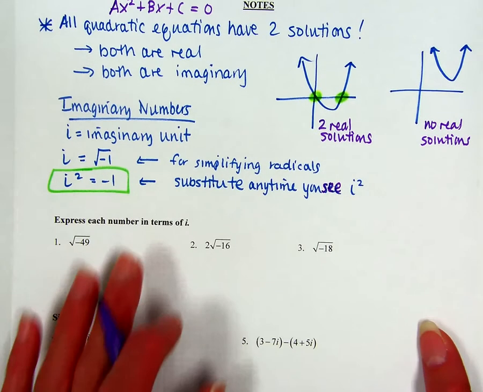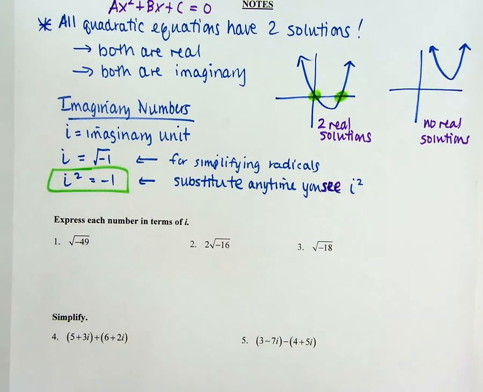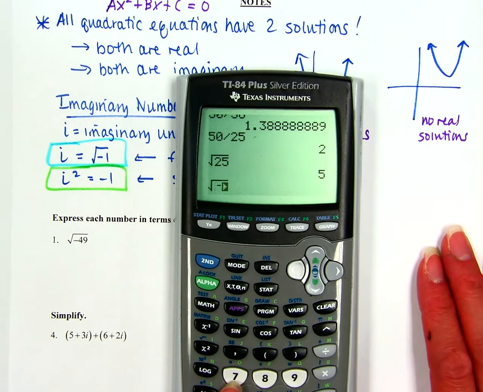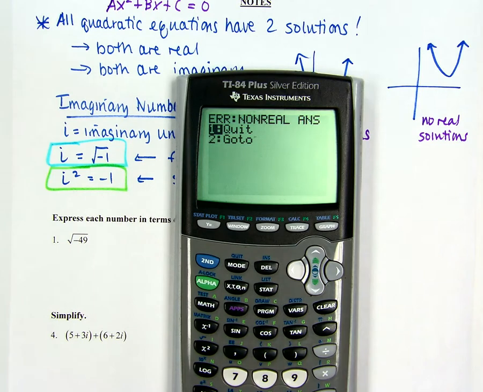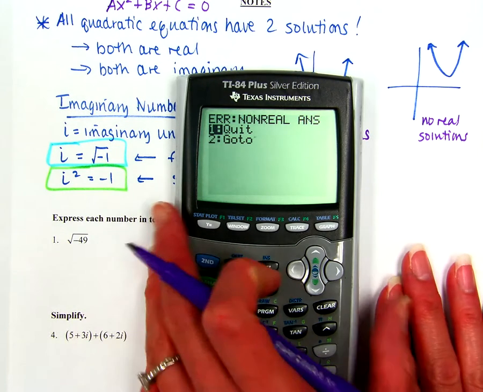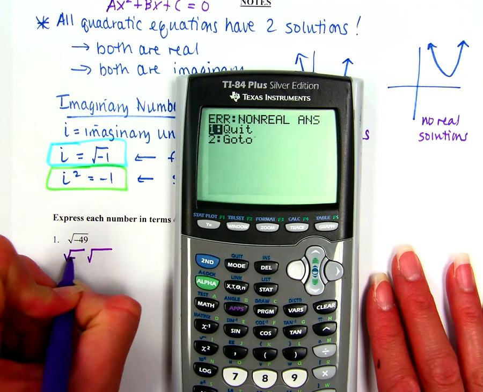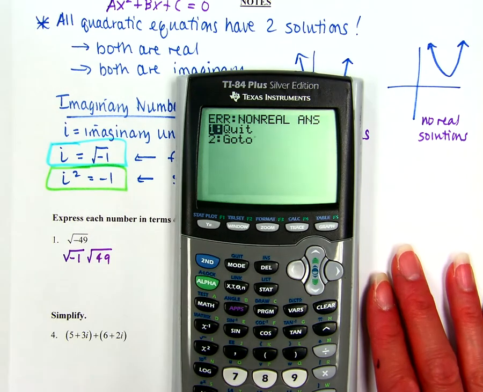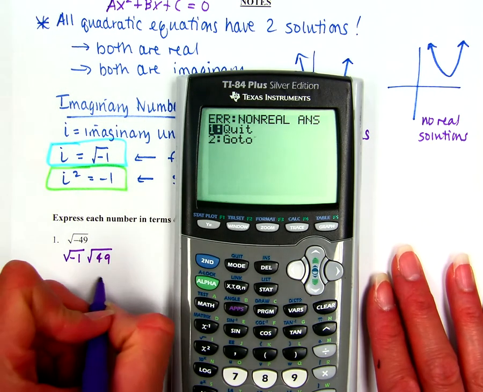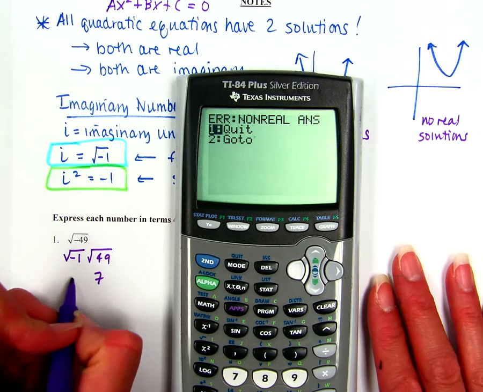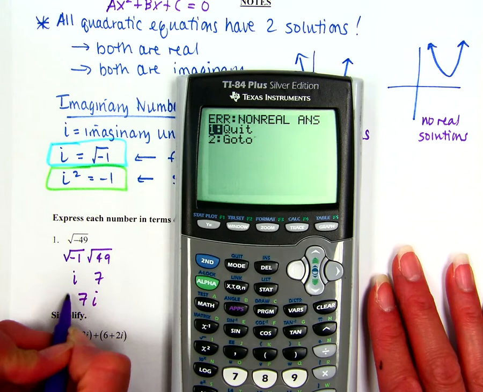Okay, if you're simplifying radicals, we're going to use this concept of i equaling the square root of -1. So normally you would say, well, the square root of -49, it would say it's a non-real answer. And up to this point, you always say, okay, well, I don't have a solution. So if you remember that -49 could be rewritten as -1 times +49, then we know that the square root of 49 is 7. The square root of -1, this is our brand new definition. That's equal to i. So this is really 7i.